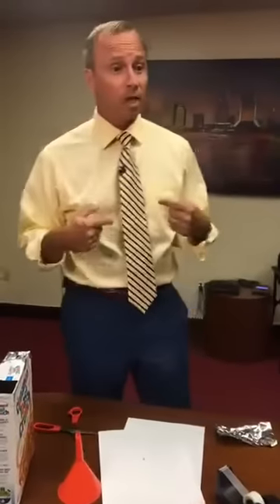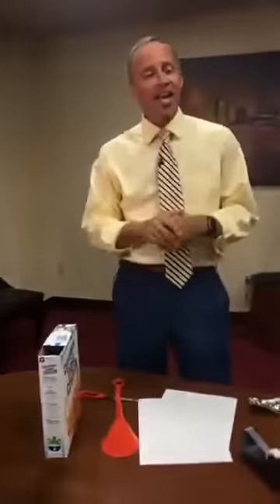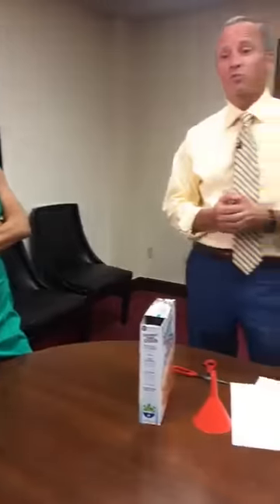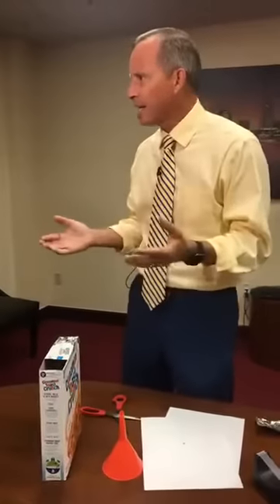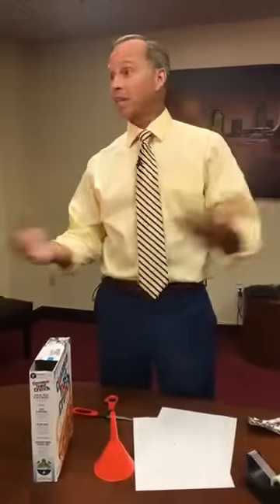In totality — which is where I'm going to be, in South Carolina — you lose 1.7 ounces of weight, because the gravitational pull of the moon and the sun aligned with the earth causes you to lose a tad bit of weight during the solar eclipse. And the earth's crust where that total shadow goes by actually bulges about 1.7 inches because of the gravitational pull. It's pretty cool. The sun is 400 times bigger than the earth, so you'd think the moon can't cover it — but even though it's 400 times bigger, it's also 400 times further away, so it's perfect math and you get the eclipse.